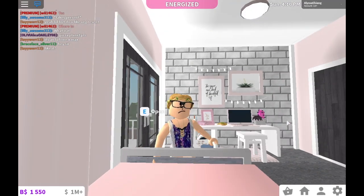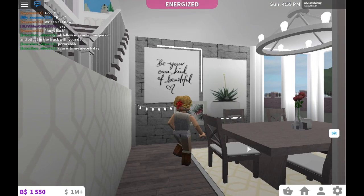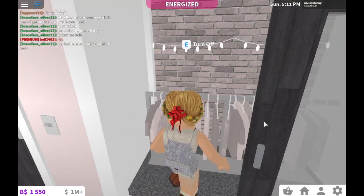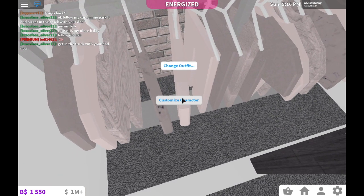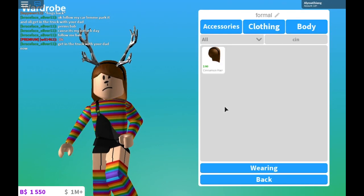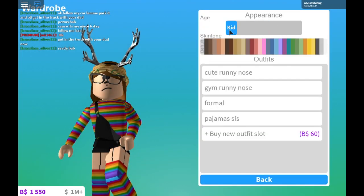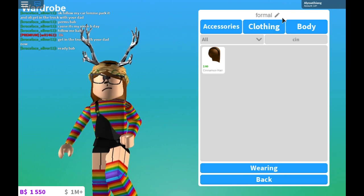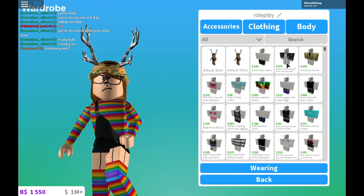Yeah, I think it's super cute. So now time for a third outfit. Okay, so now time for our third and final outfit. I think for this one I'll do a roleplaying outfit. And let's say there's going to be a kid for this one. Let's see here — we're going to be kids, so I'm thinking overalls.